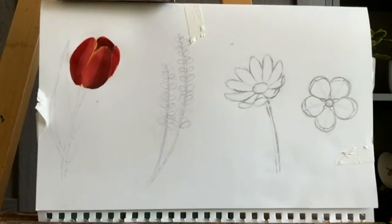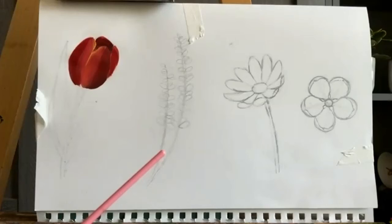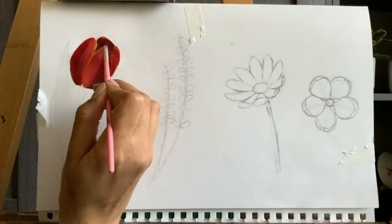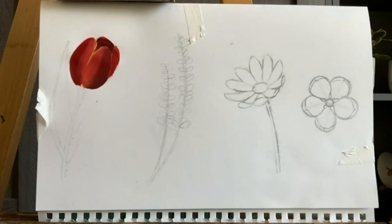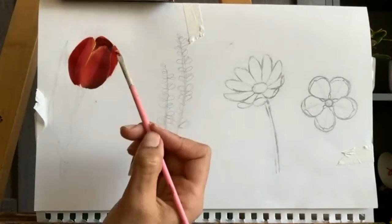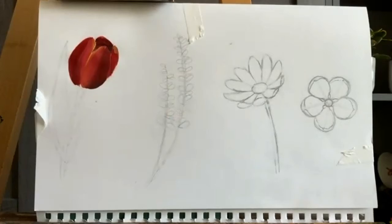And that's my tulip. So now I'm gonna review first and then I'll go back to details. So dark red, I put here in the center. As I go up, I put just red. And now at the top, I'm gonna use red and yellow again. Red and yellow are the highlights. Sorry, I need to clean my brush first.